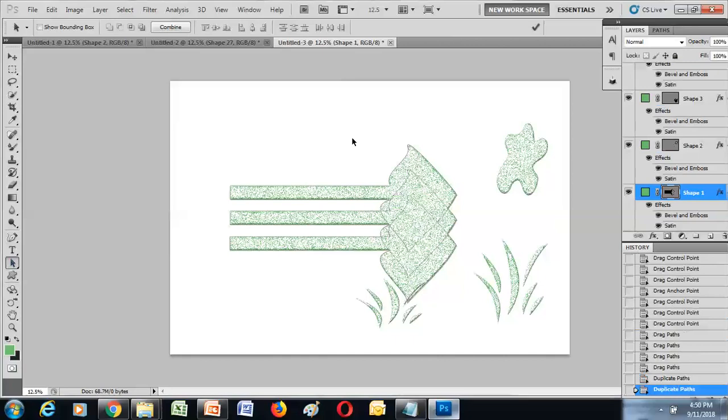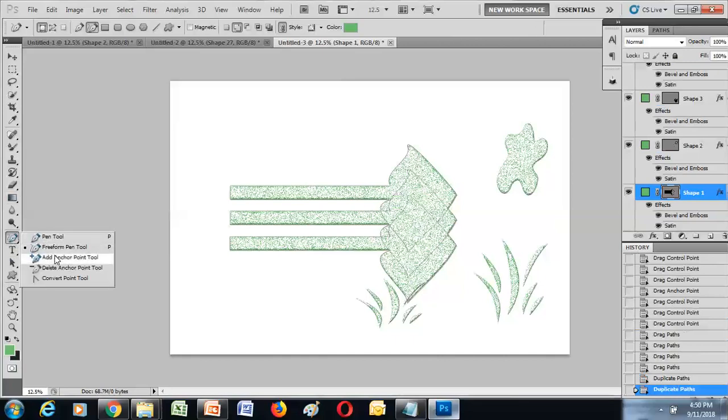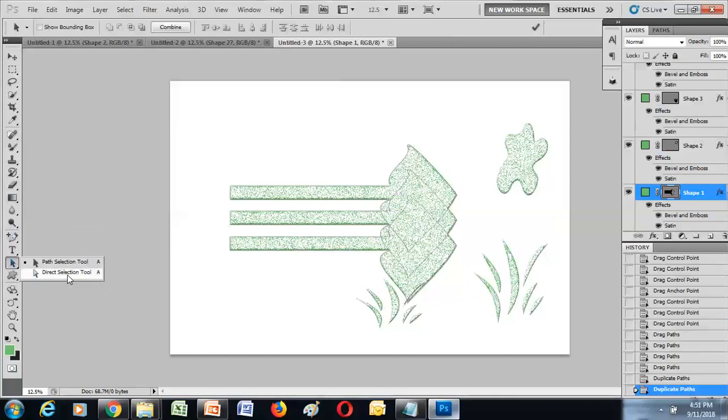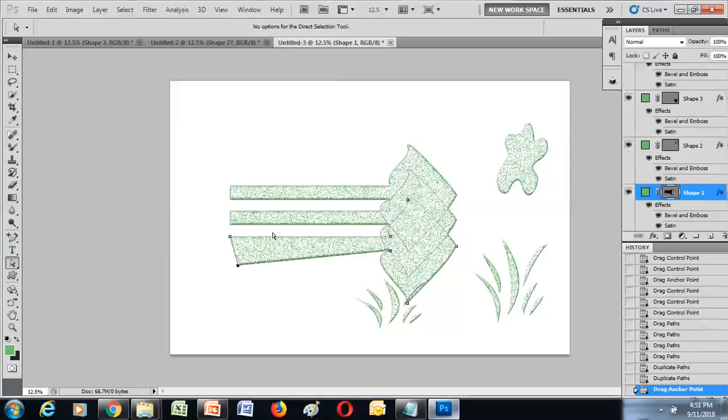So we'll just go to the pen tool again, add anchor point tool. I'm sure the name itself indicates that this particular tool will help you to add some anchor points to your particular image or an object. Just clicking on the direct select tool again. So I've just clicked on the direct select tool. I've tried to select some points. Then I'm just trying to drag. I've dragged something here. I'll just go back to my pen tool. I'll just say add anchor point tool, and then I'll just click here.